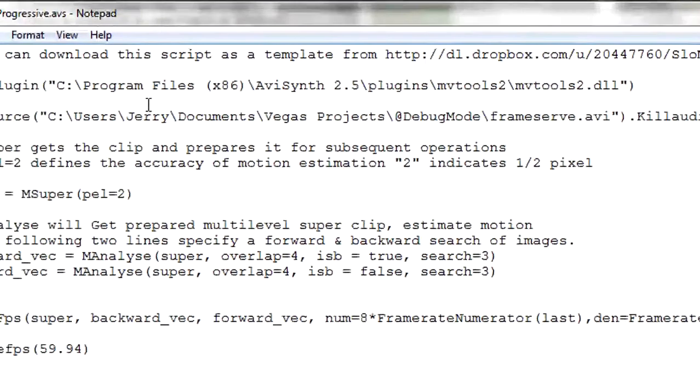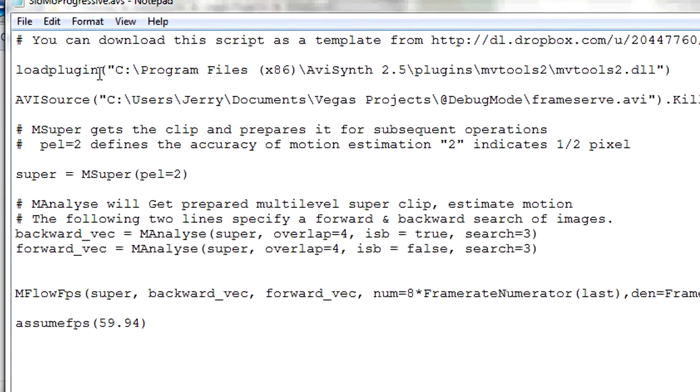The first line in the script is to load the MVTools2 plugin, and that is merely the place where you put the MVTools2.dll that we talked about in the previous video.